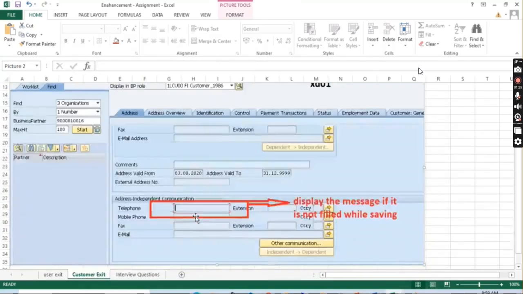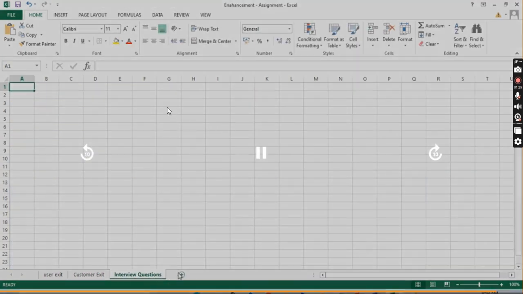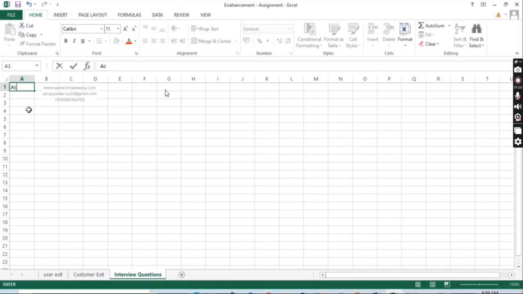Okay, so this is the requirement. Interview question, this is very important. Please do this one without fail. Okay, if you don't do that assignment, that's fine, but from an interview point of view, this is very, very important.